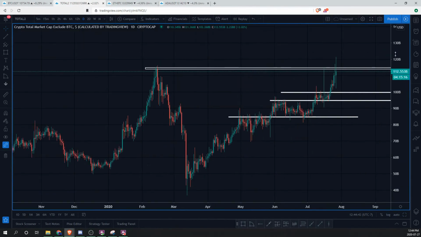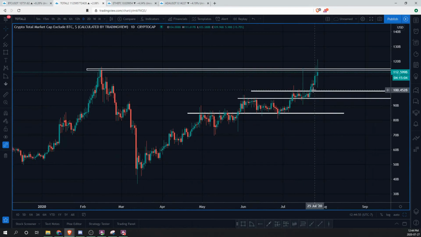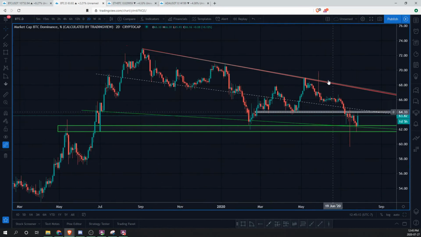Quick look at the total too, the total altcoin market cap. We are at a key level of resistance at around 114 billion, although we did already pierce that zone, so it's on an uptrend. Structurally, it's making pretty strong moves, although recently we've seen a lot of volatility, which, if you're looking for alts, is a good indication to some degree, but it's a little bit contradicting what we see within the BTC Dominance, where Bitcoin Dominance is actually moving to the upside, meaning there is capital flowing from alts into BTC, and usually that happens when there's a little bit less speculation, or when there's a huge move to the upside in BTC, where alts are going to be lagging like we saw in the spring of 2019.